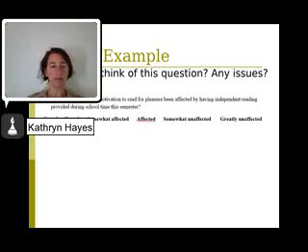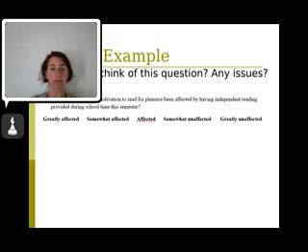All right, for the next part of this presentation, I will get into writing actual survey questions. I really encourage you throughout this presentation to jot down as many ideas as occur to you for survey questions. First, I want to start with you thinking about this example. Are there any issues with this example question that you can think of? Pause the video and think about this.